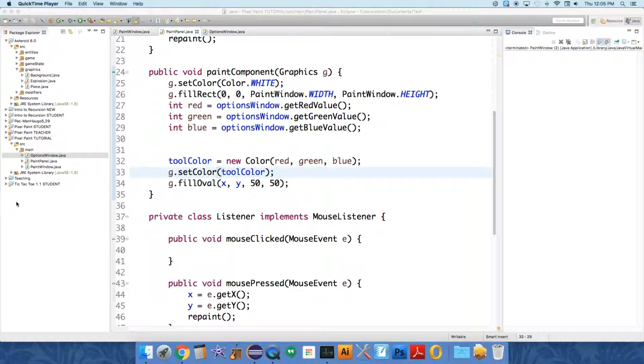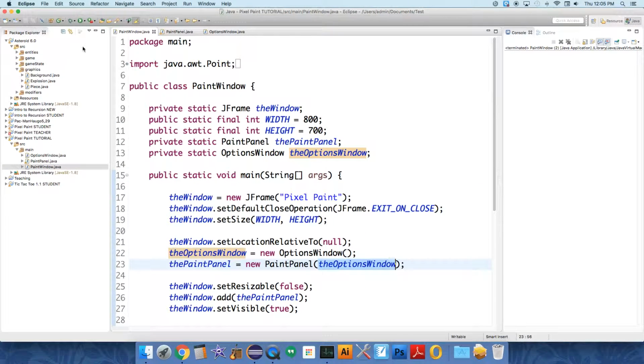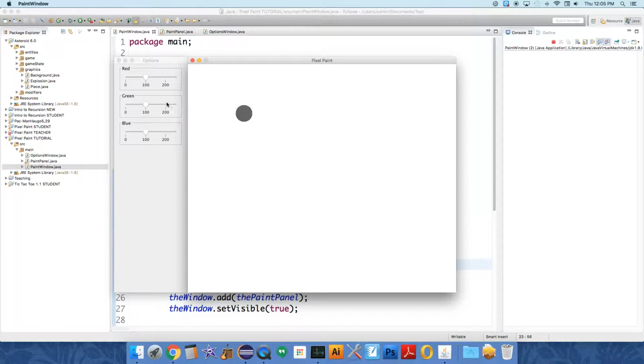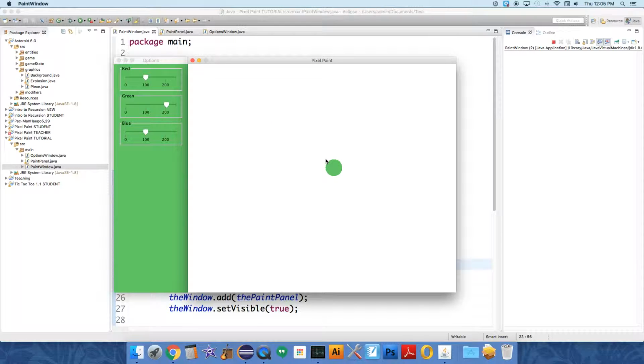Alright, in this tutorial we're going to talk about how we're going to begin to create the tools. So we have the program running to this point right now where you can click around, you can change the color of the circle, but that's about all you can do. So let's talk about what a brush is or what a tool is.